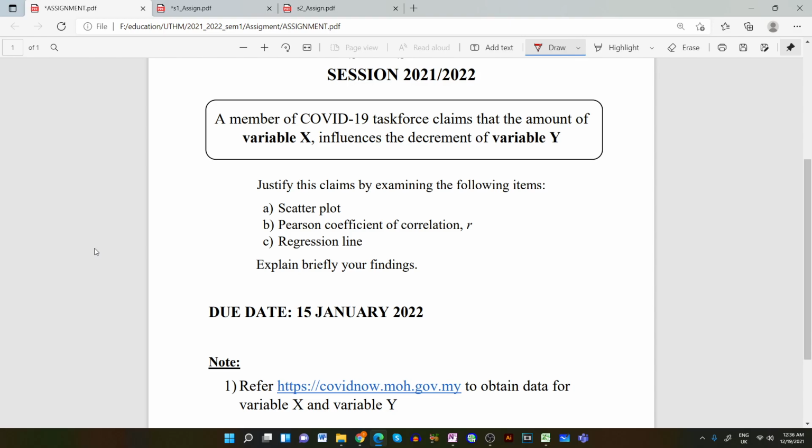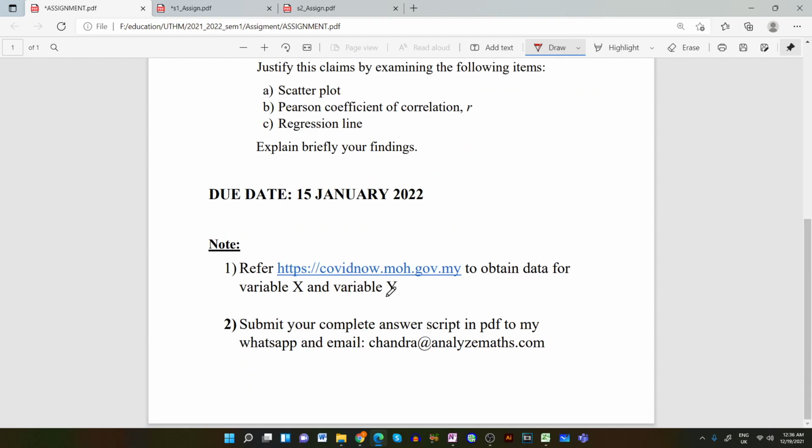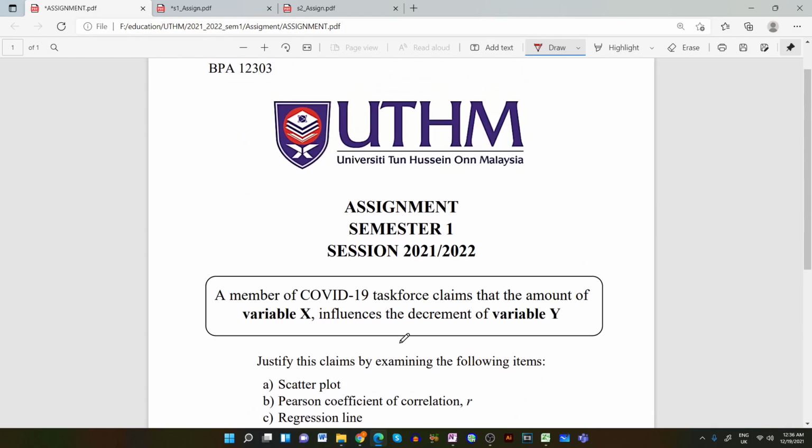You can type your answer, or you may use your handwriting, and then save it as a PDF and send it to me by WhatsApp or email. All right, I think that's all regarding the assignment.